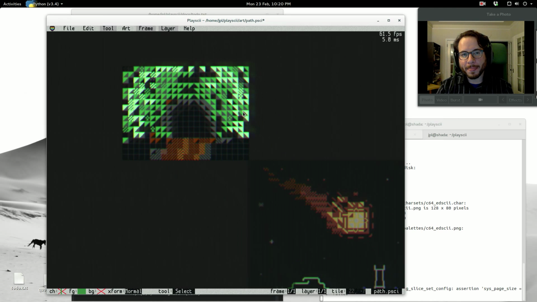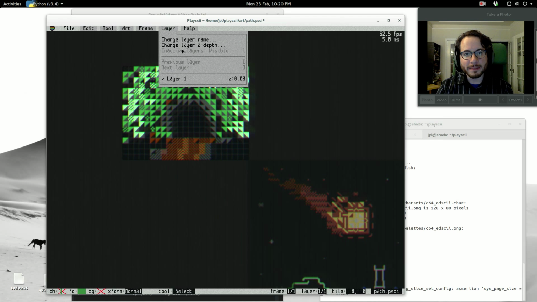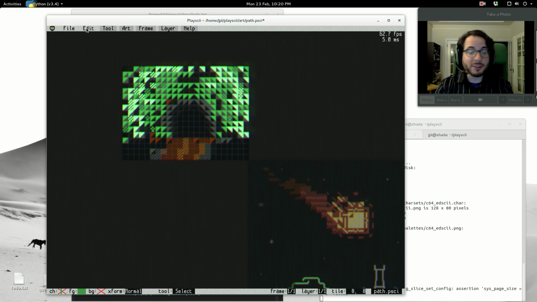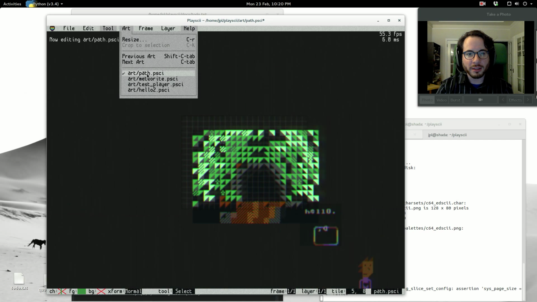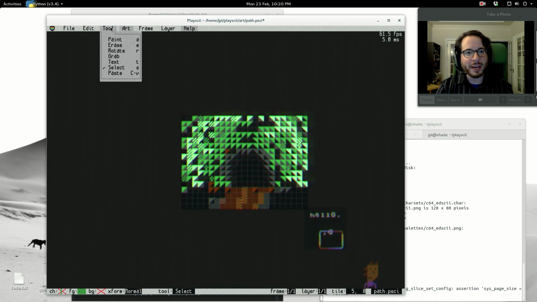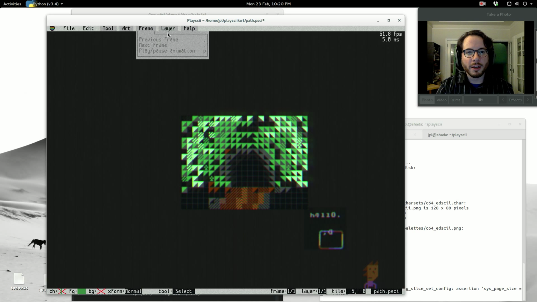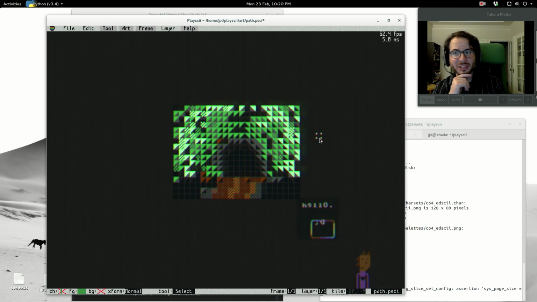Next, I probably still have a few little tasks left on the menu bar stuff, just because it is providing a lot of features. That's the reason I'm excited about this, and it's something that I need just as a user of this program, but I also know it's going to unblock a lot of functionality that was hidden on the command line before. Now you can just point and click on it, so I think a much larger range of people could potentially download Playscii and get into it and understand how to use it now. And that's really awesome. I am making this first and foremost for myself, but I love the idea of people using it.